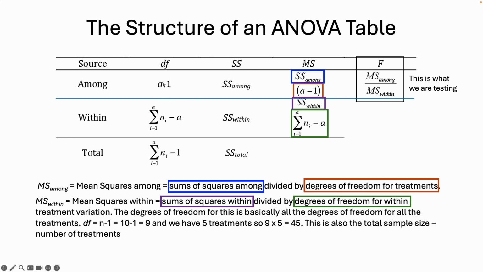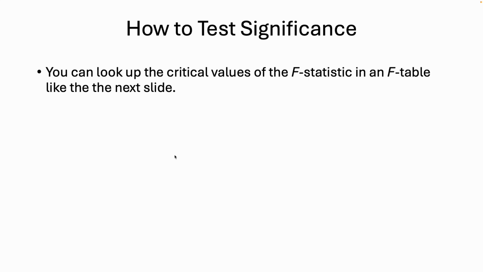The degrees of freedom for among is the number of treatments, which is A minus 1. So the plant data has 5 treatments, so there would be 4 degrees of freedom here. The within sample sums of squares is the total sample size minus the number of treatments. So that would be 50 values minus the 5 treatments, that's 45. 45 plus 4 degrees of freedom here should be 49. And the total degrees of freedom is the total sample minus 1. 50 values minus 1 is 49. So once again, you can check your degrees of freedom also.